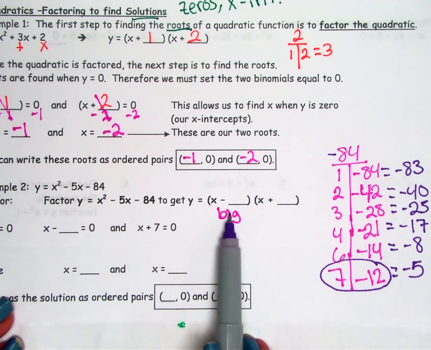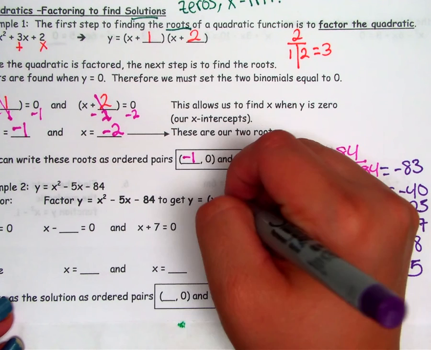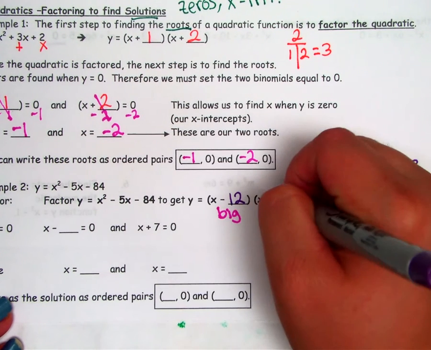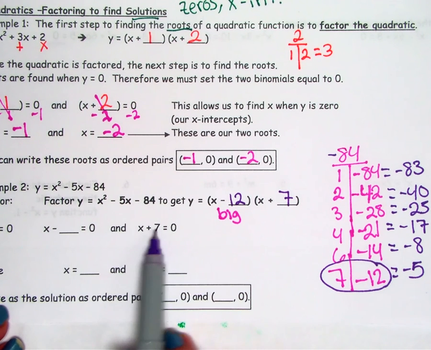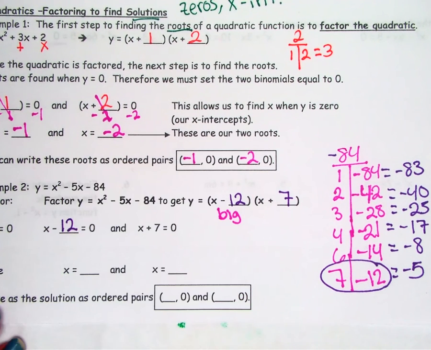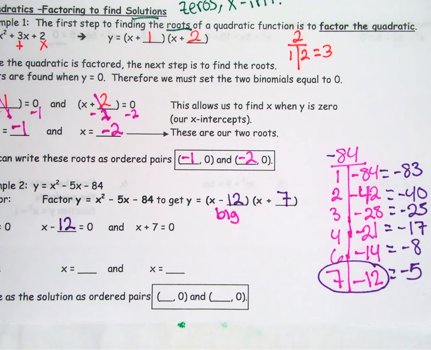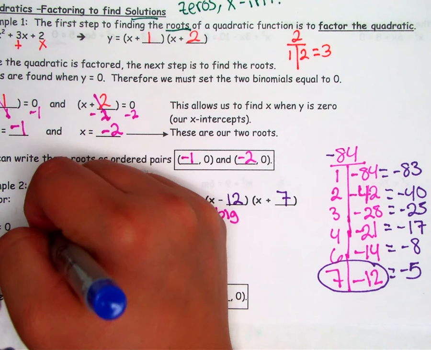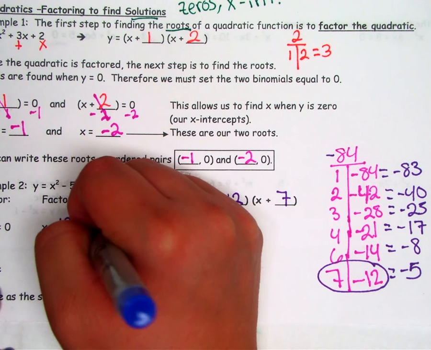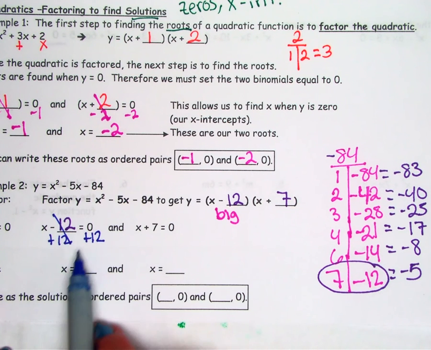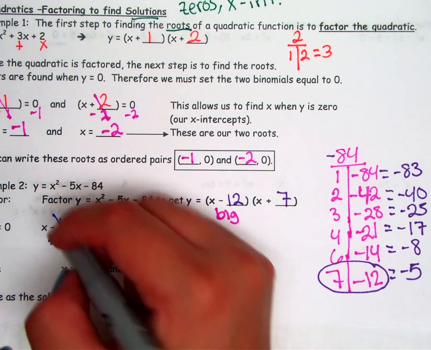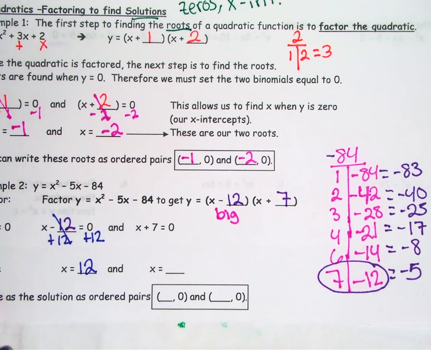So, my big number goes here. In this case, that's the 12, and the 7 stays positive. I already have my 7 there, so I put my 12 here. I'm going to solve for x, just like I did above, okay? And when I do that, I'm just going to add 12 here, add 12 here. So my 12s cancel out, leaving me with x all by itself. 0 plus 12 is a positive 12.